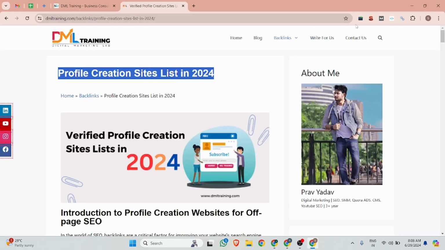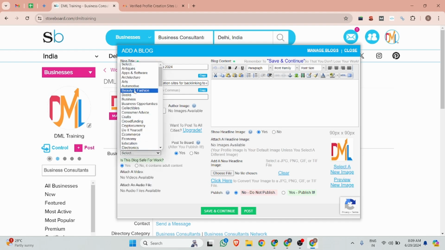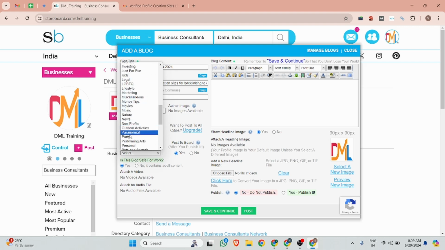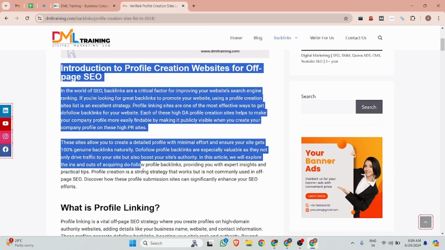For the summary, what I can do, we're going to add the keyword, which is profile creation sites, the author is Prav Yadav, DML training, and select the category, which is technology, and there we can add our content.